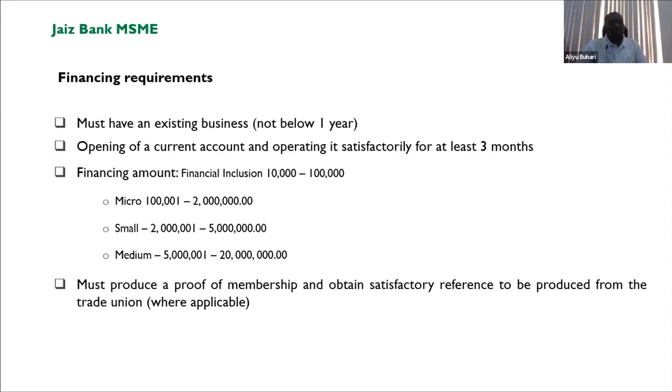And then for the financing amount, of course, the other slide has taken care of that. The only thing we didn't discuss is financial inclusion, which is the baby of the department and is part of the bank's effort towards social financing. Of course, you will agree with me, we all know what it takes whenever we go back home to our various villages or localities. We are in Abuja, we are in Kano, we are in Lagos, but in whatever city we are, most of us are from one village or the other, and we all know what it feels like down there.